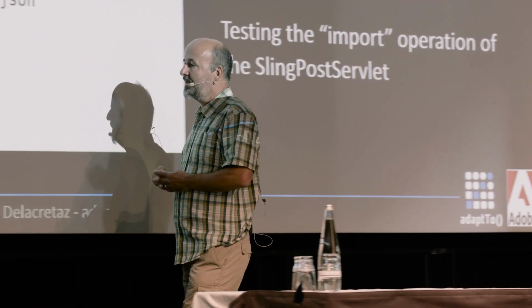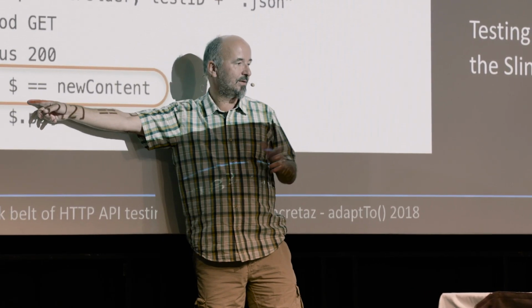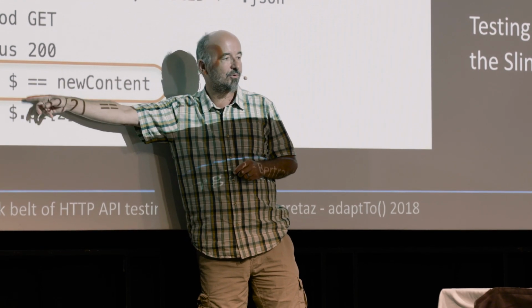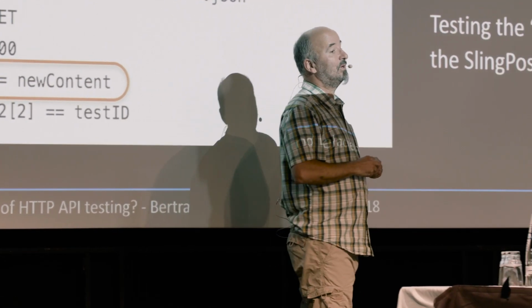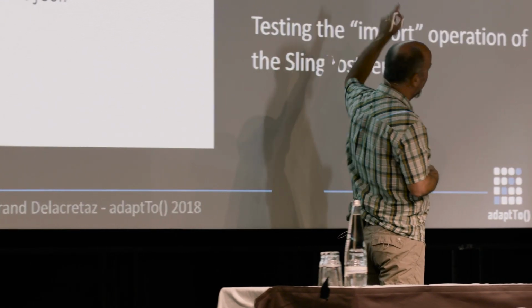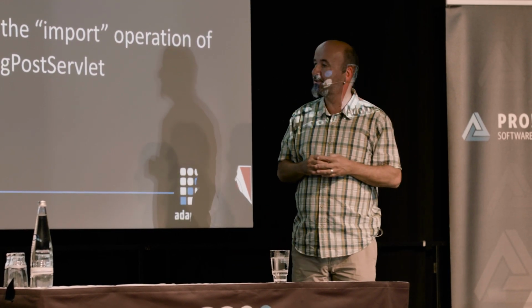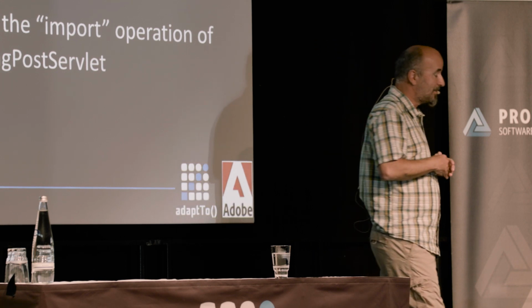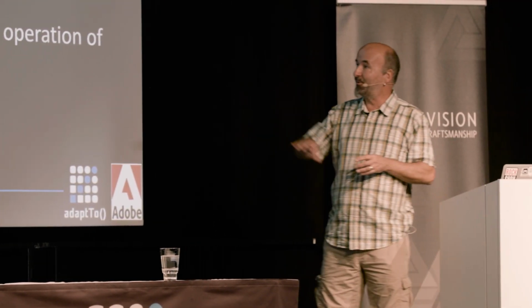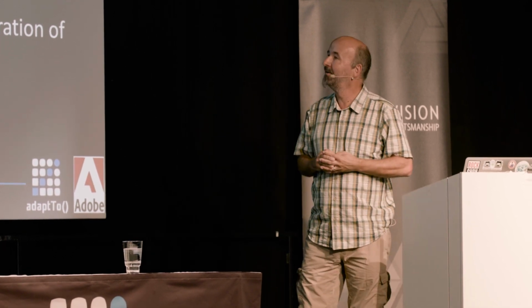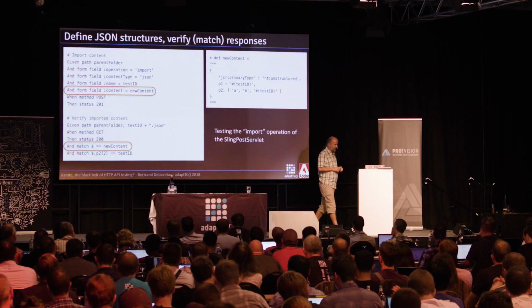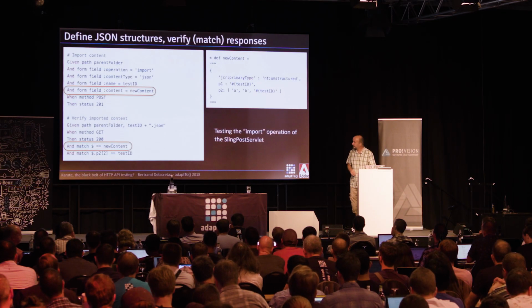And then, also interesting, I'm matching $. $ is an alias for the response. I'm matching that $ equals new content. And it's actually a match. So Karate doesn't care if you reverse the order of the fields, for example, in the JSON, it's still a match. So the match is not complete equality, it's semantic equality. So this is very useful. On the surface it looks very simple, but if you think about all the small things that had to be implemented so that it works like that, I think it's pretty cool. It's kind of the beauty of simplicity with all the good machinery behind it to make it work.